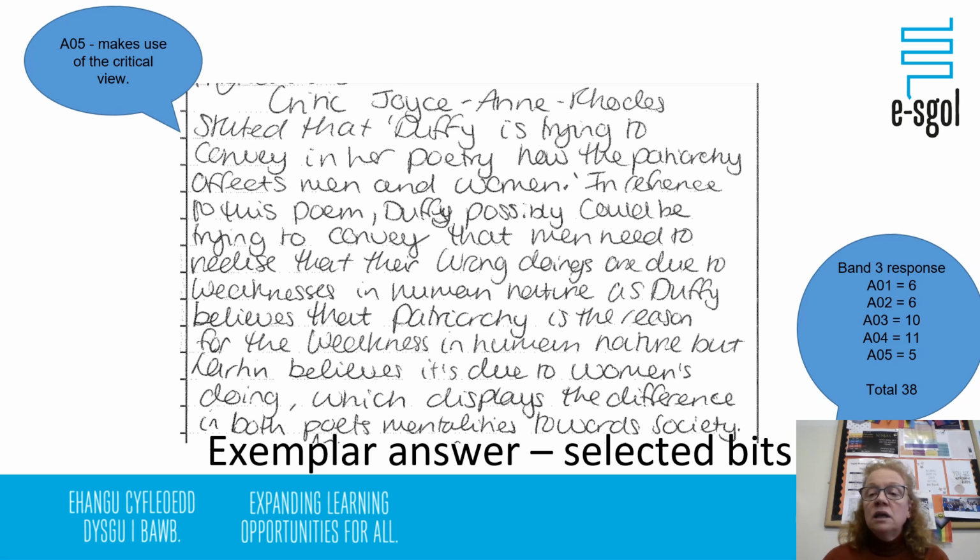And then this candidate had a mark of 6 out of 10, 6 out of 10, 10 out of 20, 11 out of 30, 5 out of 10. So they've done okay. If you go back to those marks, oh sorry, it's the AO3 is the context mark, isn't it? If you go back to the original marks, they haven't done so well on the double weighted one and the triple weighted one. So they've lost marks on AO3 and AO4. They haven't been strong enough. They haven't analysed in enough detail. They've still got a fairly decent mark, but again, it's a band 3. So there are definite things that they could have done to improve on that one.